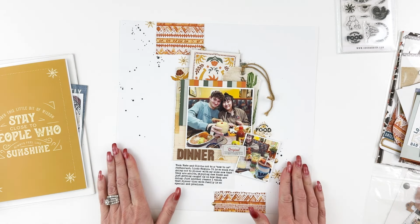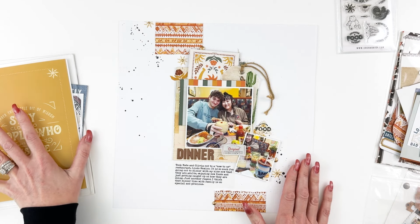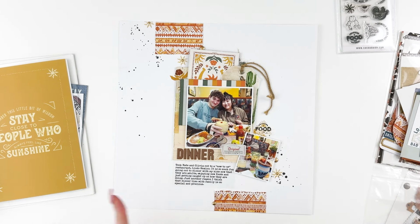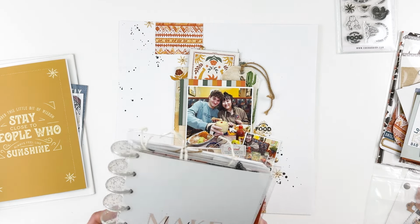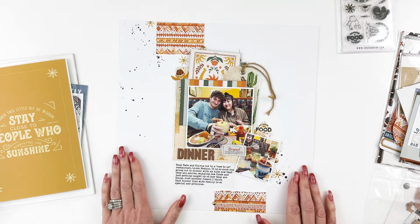But I do still enjoy making the 12 by 12 layouts. I've got something new that I'm gonna show you that I've been playing with. In fact, I've shown you before. Well, sorry, I keep walking away. I just kind of thought I wanted to show you a few other things. So I'm going to show you a couple of things, but we'll start with this 12 by 12 layout.